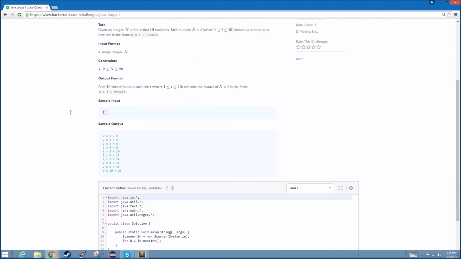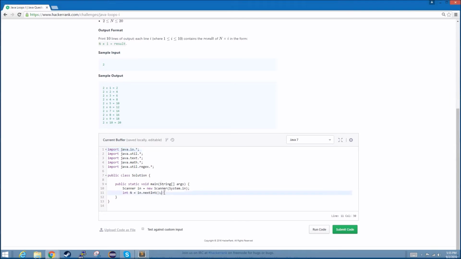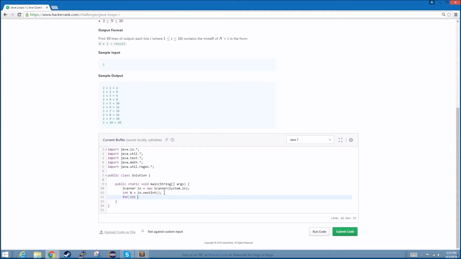As you can see, you're given your sample input, which is your n value, and then you can multiply it by the loop number that you're on, and then you're going to get the result. The way that I do this one is I personally use a for loop, and it's set up like so. Your first one is the declaration.